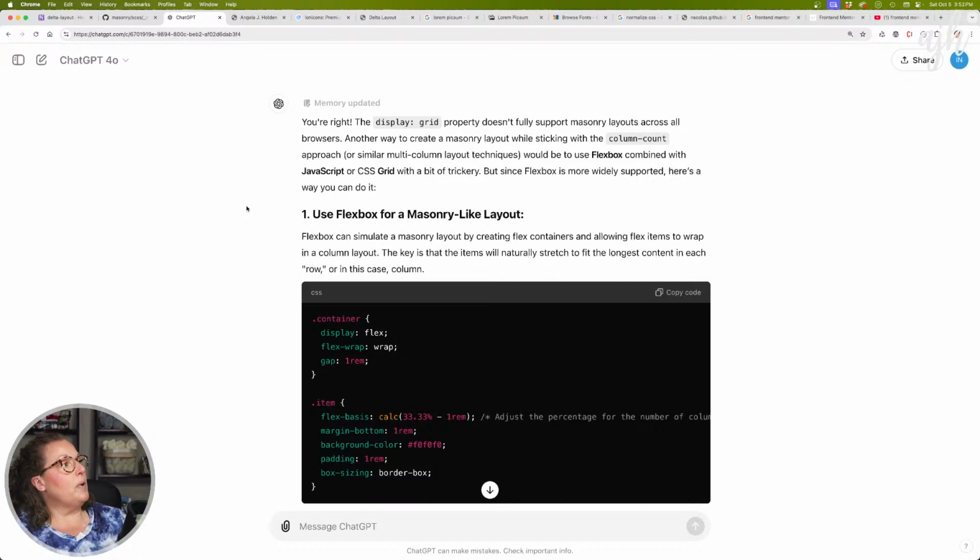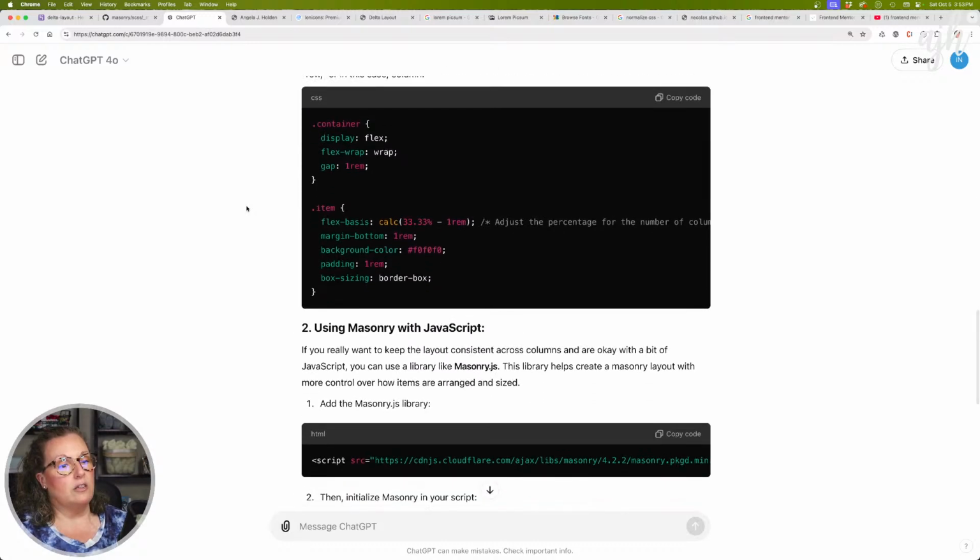So with Flexbox, you have to set a height for your container. Flexbox can simulate a masonry layout by creating flex containers and allowing the flex items to wrap in a column layout. The key is that the items will naturally stretch to fit the longest content in each row, or in this case, column.